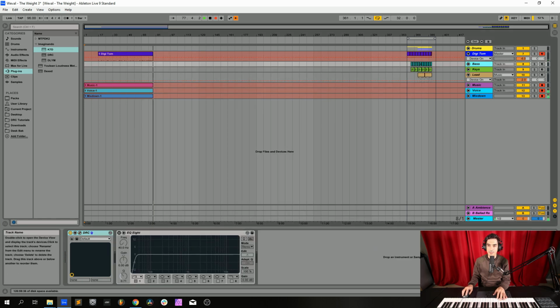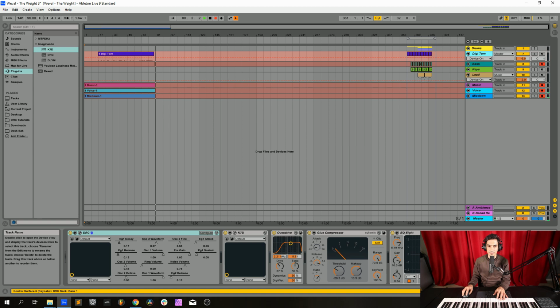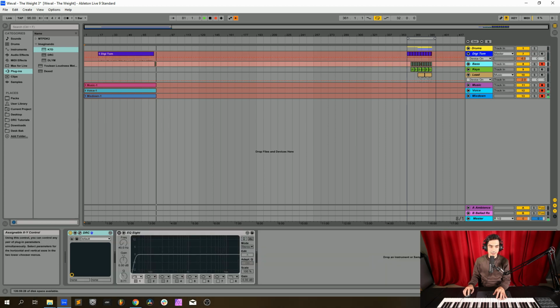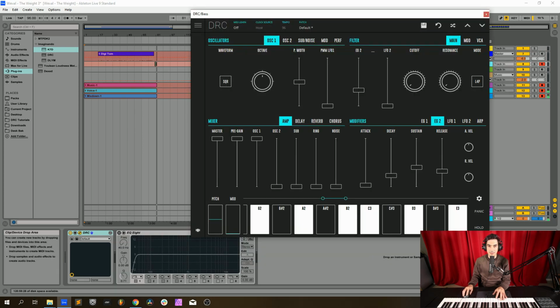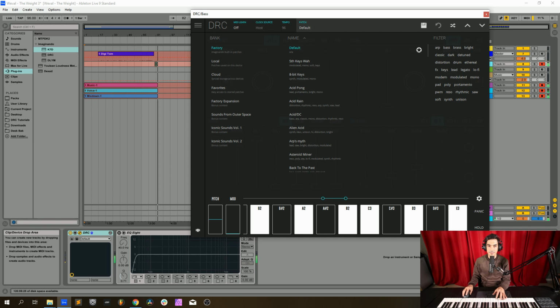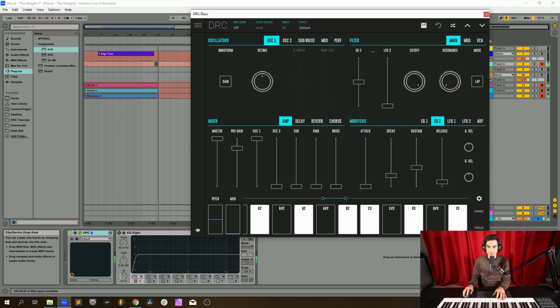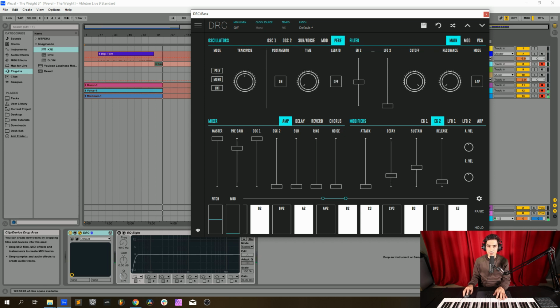Next, we go to the bass. And here we go back to the default patch as well. And change the first oscillator to a square wave. And now change performance mode from poly to mono.